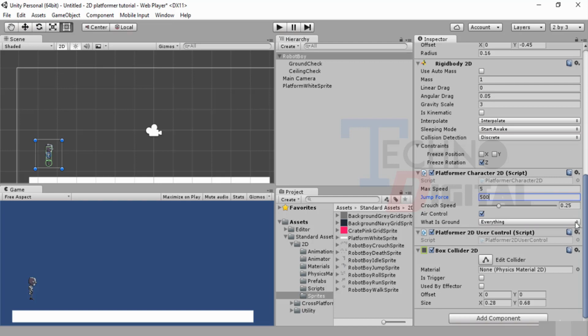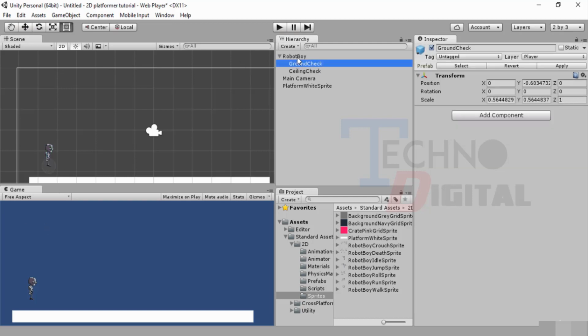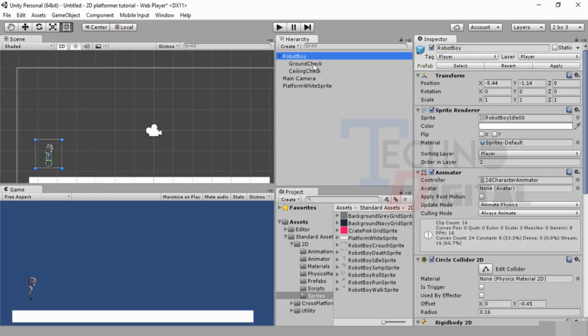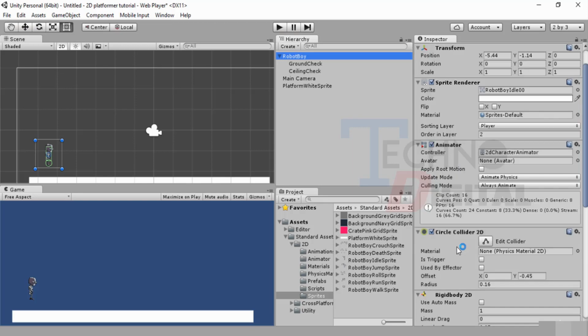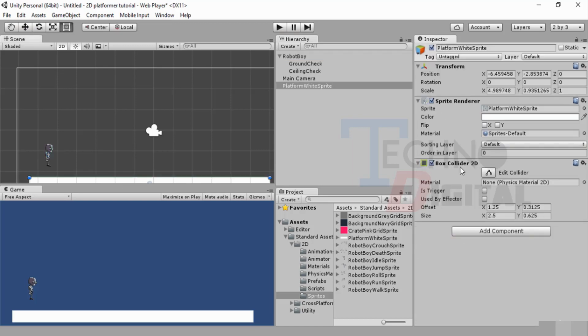Now we've got this, what is ground. At the moment it's listed as everything. What we do want to do is to set it at only the platform we created. So on the ground check, you notice that the layer was the default layer. So if we go and check on the platform, you'll notice that its sorting layer is default.